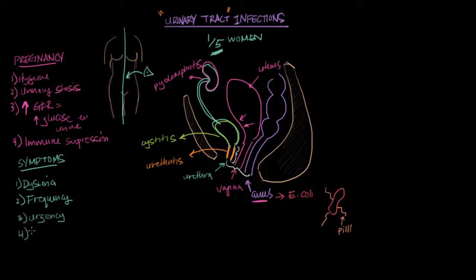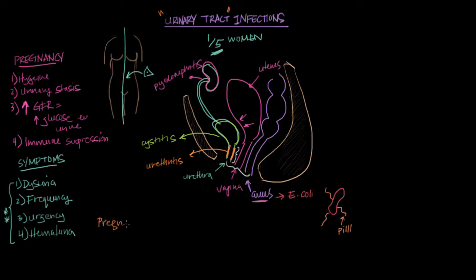And occasionally you can also have something called hematuria. And hematuria refers to blood in the urine. And this constellation of symptoms, or this group of symptoms, they're really important to know, because a person has to have these symptoms in order to be treated for the UTI. That is to say that they can't be treated if they have only evidence of bacteria in their urine, but they don't have any symptoms of the UTI. But one of the important exceptions to that rule is pregnancy.